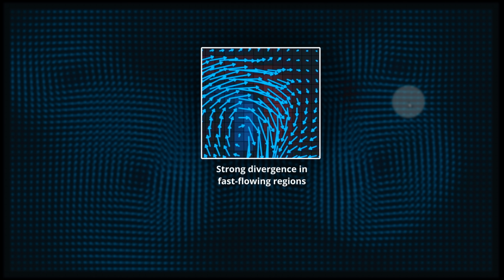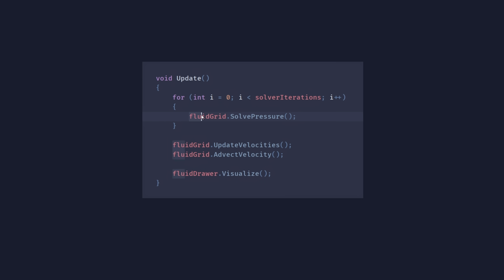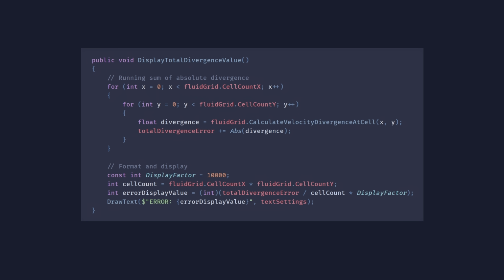I just realized though that the divergence display is a tiny bit misleading at the moment, because if we look at the little manager script here, each frame it's running the pressure solver, then updating the velocities to remove the divergence, and then running our latest advection step so that the velocities travel across space. Only after all of that is the visualization invoked, but the advection obviously introduces divergence that will be resolved on the next frame, so I guess it makes more sense to run the visualization right after the solver phase. Seeing the divergence visually is nice of course, but I actually also want to quickly count up the total divergence present at each step, and just display that value as an error that we can try to minimize.